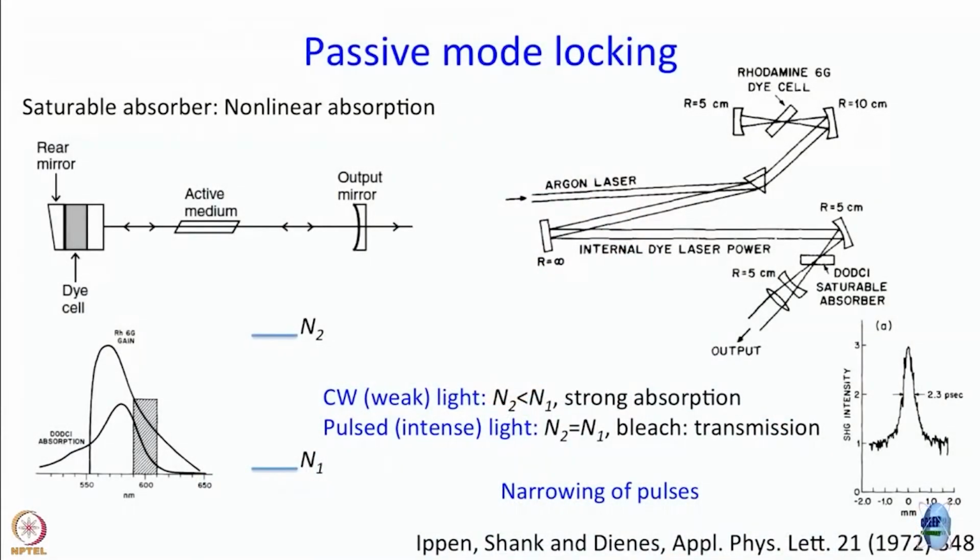One thing that I want to say before closing this part of the discussion is, and I was actually hoping that you were going to say it, will you agree with me if I say that the pulse gets narrowed as a result of this? See, let us consider that there is a pulse somehow. Mode locking has taken place, that always happens, some amount of mode locking will take place. So, that mode locked pulse is there. Now, if you have a saturable absorber while going through, the leading edge of the pulse is going to be absorbed, is it not?